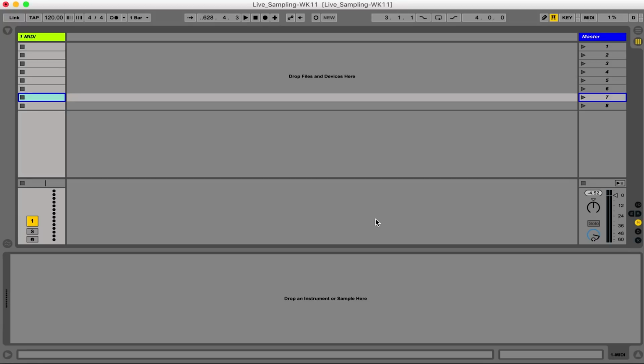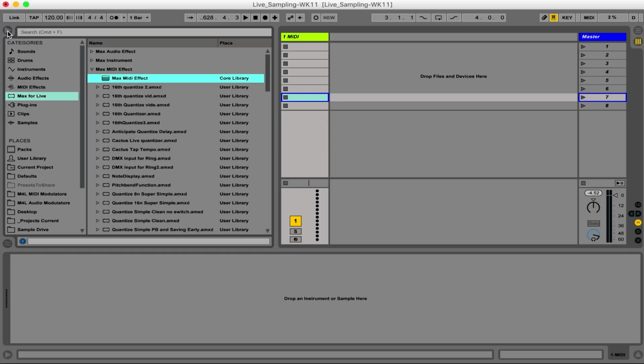Earlier in the course, we used a custom Max for Live device that was really simple. It just showed the last MIDI note that was played, and it was really handy for tuning our samples. Now, I think that's a great example of what Max for Live can be used for, solving a simple little problem. And in this video, we're going to build that same device, and then in following videos, we'll expand on that device and make a really simple sampler device in Max for Live.